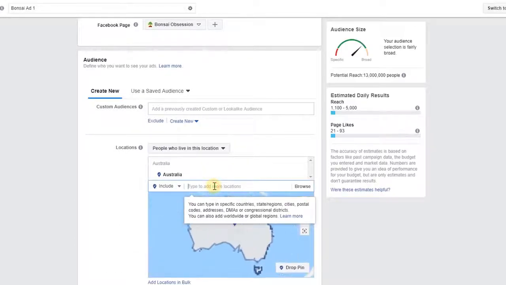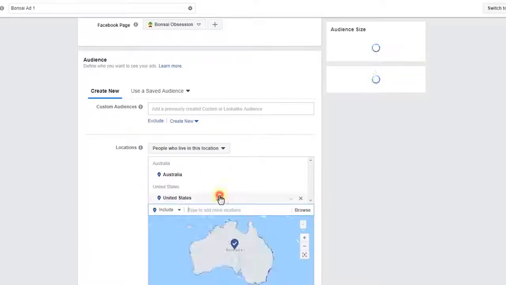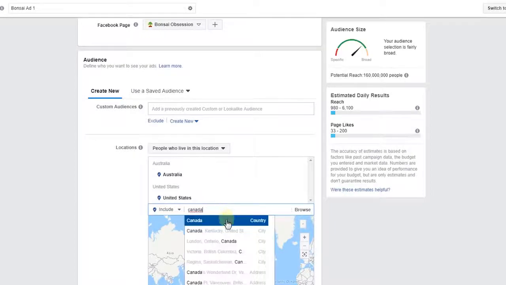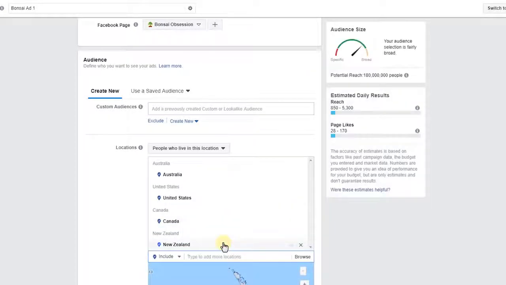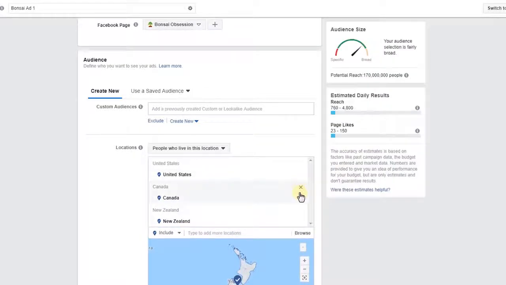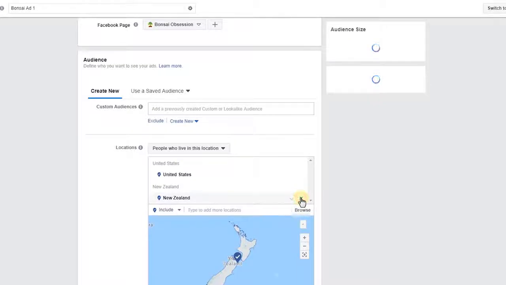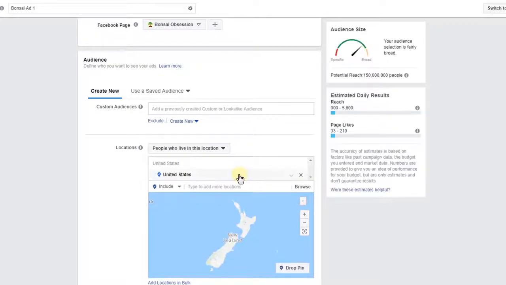So generally I like to stick to first world countries. My main go-tos are United States, Canada, Australia and New Zealand. Often though, I find United States to be the cheapest of the lot, so when starting out, I often just select United States. You can always delve into more countries later on though.